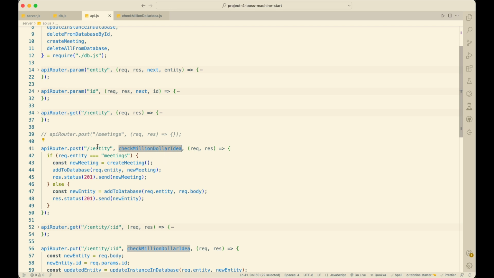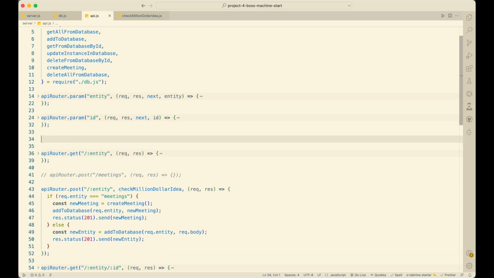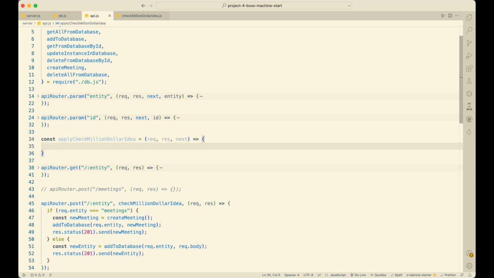But if the endpoint is something other than ideas, it will just call the next method, which will call the next middleware. So here we are going to write another custom middleware. It's going to be named checkByIdea. It's going to take request, response, and next, as every other middleware function takes as arguments.